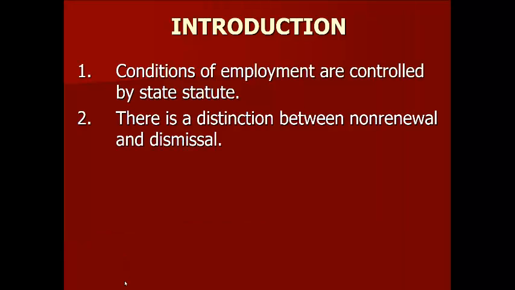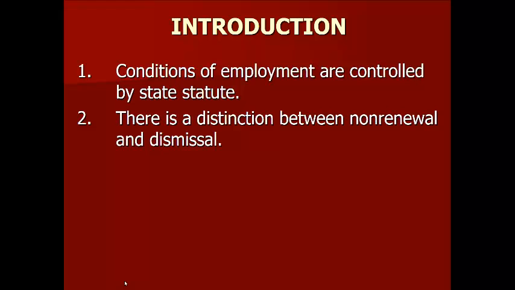So as education is a state issue, it's no surprise then that conditions of employment are controlled by state statute, especially when it comes to things like tenure, what is tenure, or as we now refer to it as probationary and non-probationary status. Those things are in state statutes, and toward the end of this presentation, we're going to look at some state statutes in Oklahoma as far as some of the things that we're going to discuss in the presentation. There is also a distinction between non-renewal and dismissal.